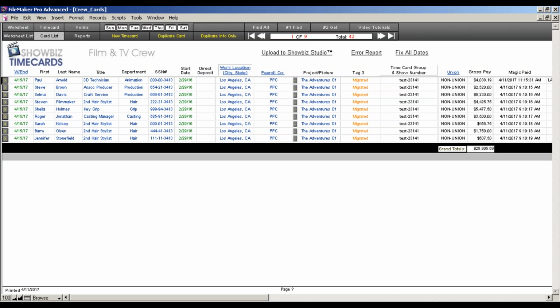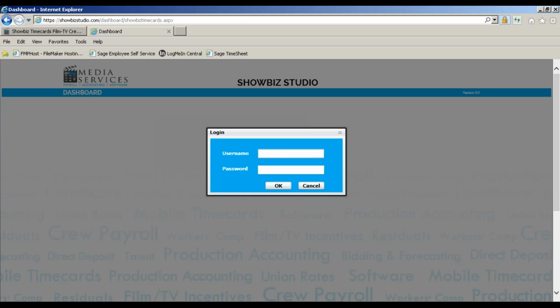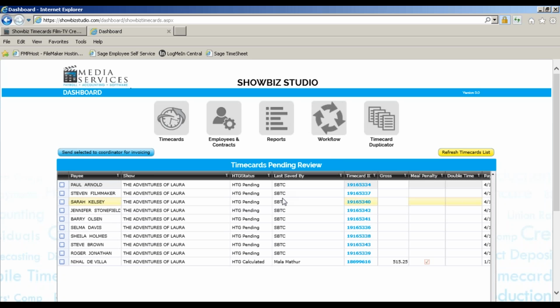All right. So the nice thing about this, let me see, it doesn't take too long. Let me go to the dashboard. Let me log in here. Put my password in. All right. And there we go. It didn't take long at all. It took about a little over a minute, I suppose. All right. Here's the time cards. They're uploaded into the system.